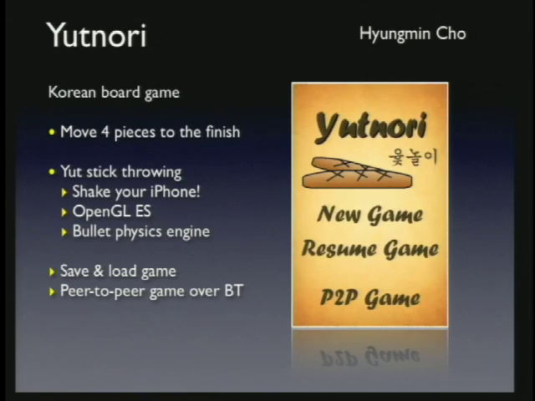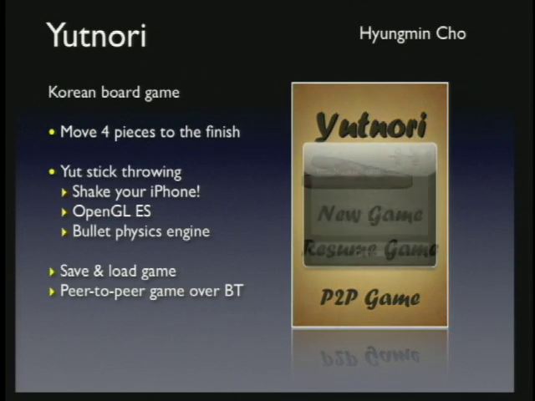And the user will shake their device to throw the yut sticks. And the input from the accelerometer will determine the direction and strength of this yut stick throwing for a realistic experience. And in this game, you can save and load your previous game. And this game also supports peer-to-peer network games over Bluetooth using GameKit. Let's see the gameplay video.